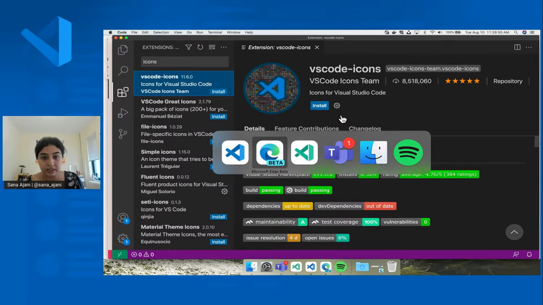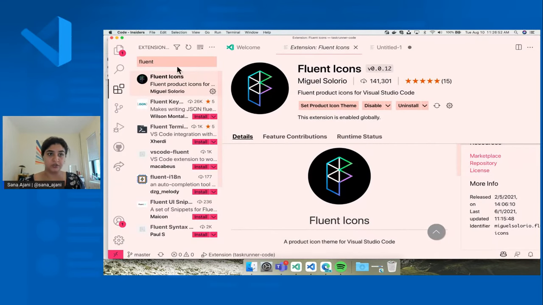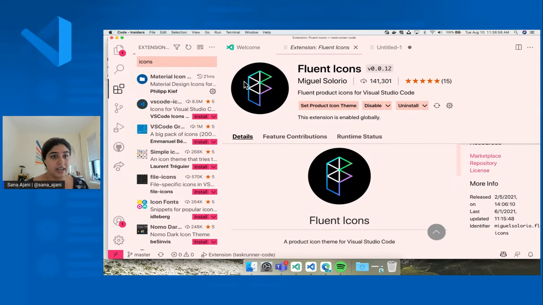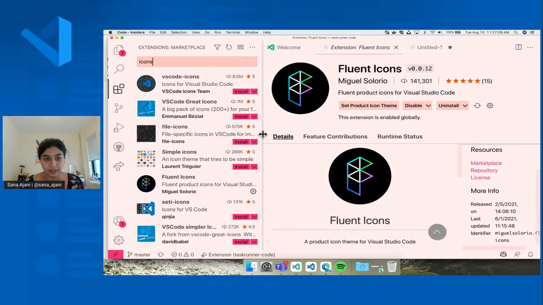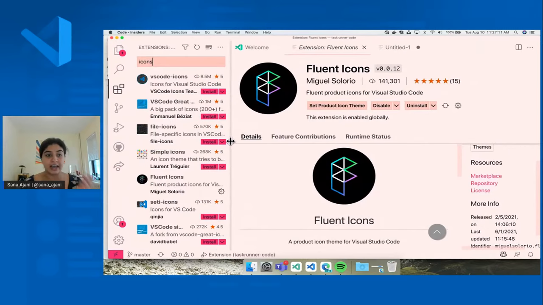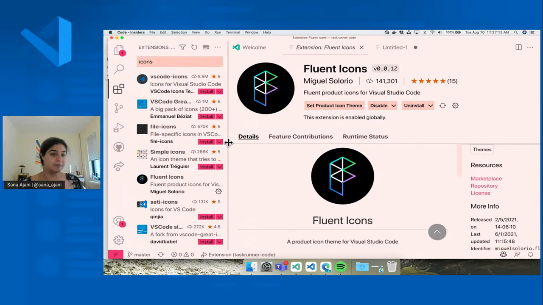But now in the latest version of VS Code, if I search for icons again, you start to see the icon of the extension by default, even in the narrow view. If I resize this, I see a bigger icon, which is great. But even if I have it narrow, I still see something. That's helpful. I also see the install count and the ratings inside this search view.